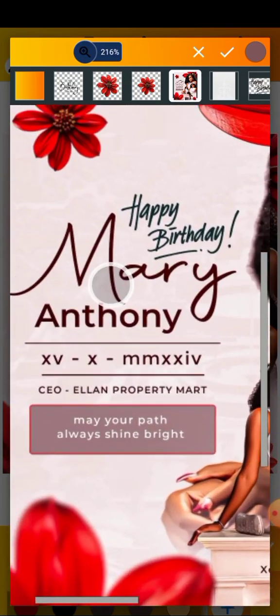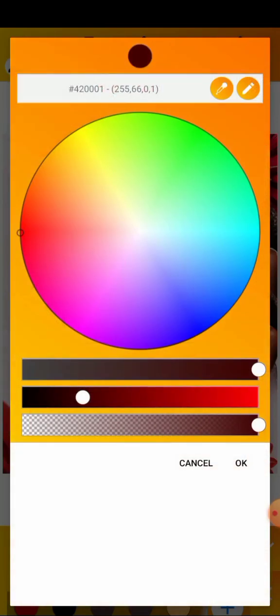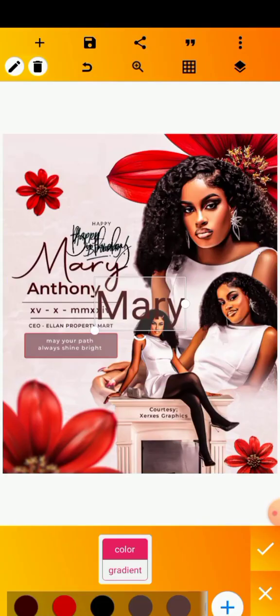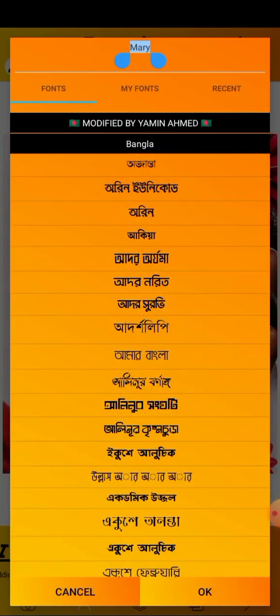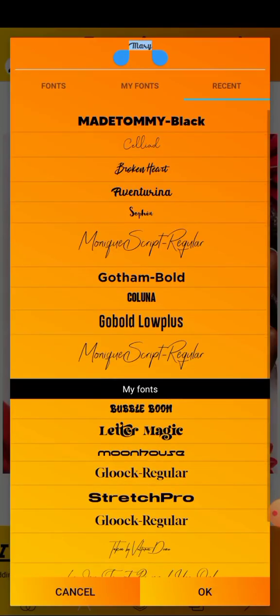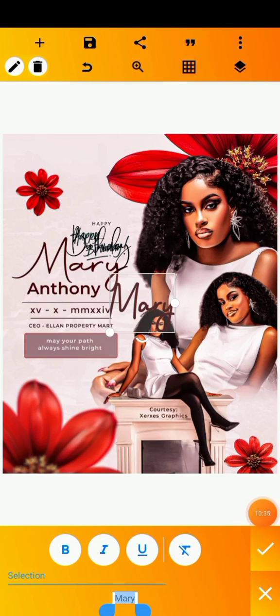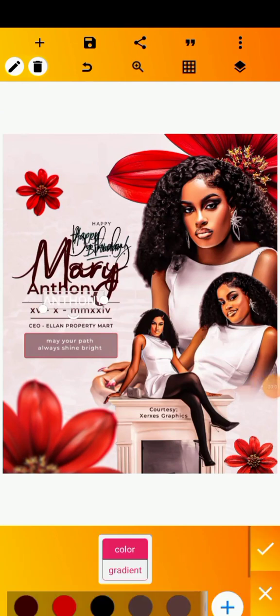Then you zoom in a little. Okay, this is somehow like a brown, a dark brown. So this is it now. You come over to our font and you have to choose a good font, that is a bold or stylish font. So you get, so it has to be something like this. You can choose, and I'll come over to my bold and I have to change this color to this one here.